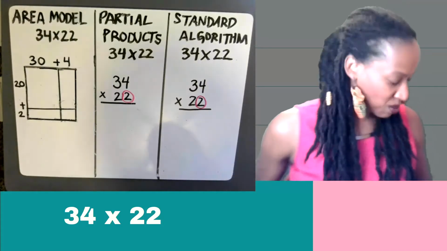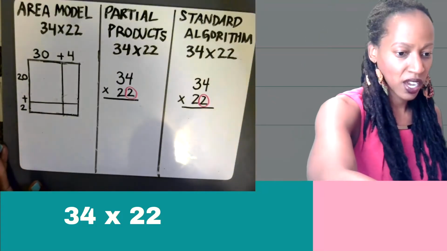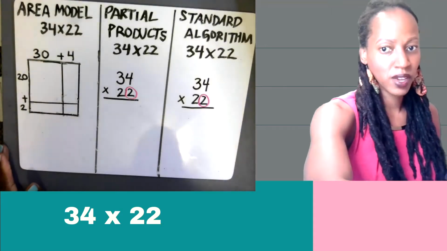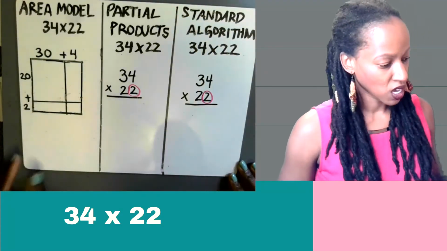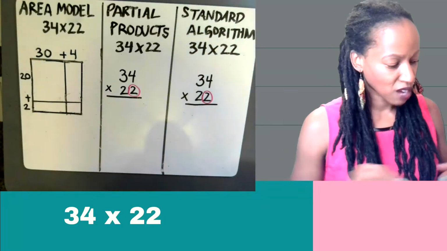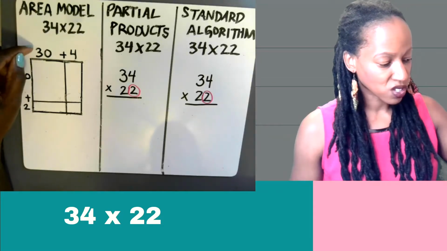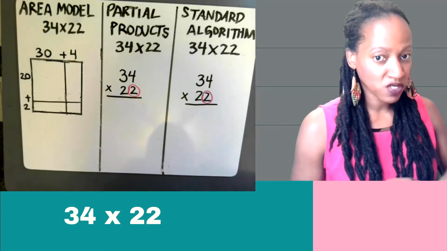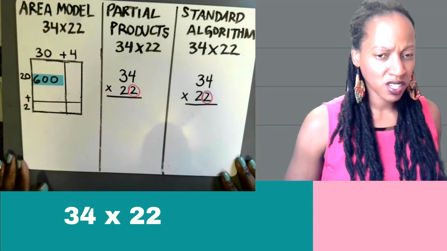So let me make a quick adjustment. Okay. Now let's go ahead and multiply. I know that 20 times 30, or 2 tens times 3 tens, is the same thing as 2 times 3, which is 6, plus 2 powers of 10 should give me 600, okay? It should easily give me 600.